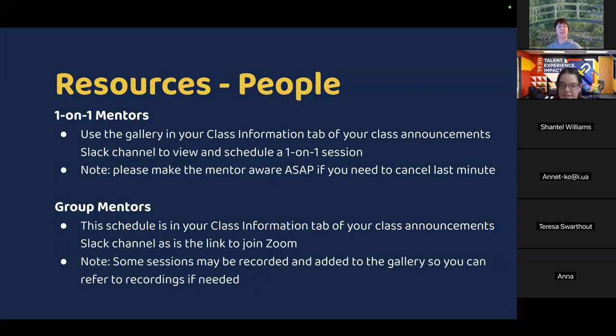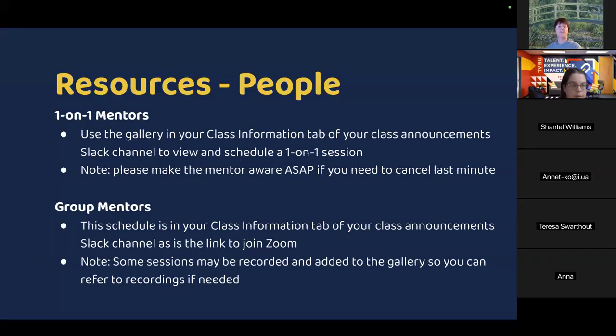So you have a lot of different types of resources. You have your one-on-one mentors. If you go to the announcement Slack channel, Mary Alice showed you the Mars class information, and there will be information about the one-on-one mentors. You can use the reviewers that you're assigned to.